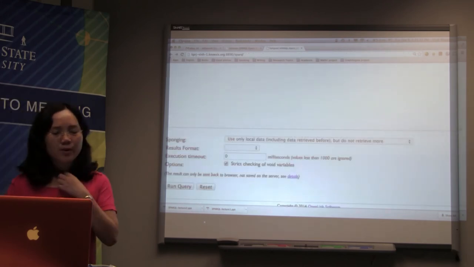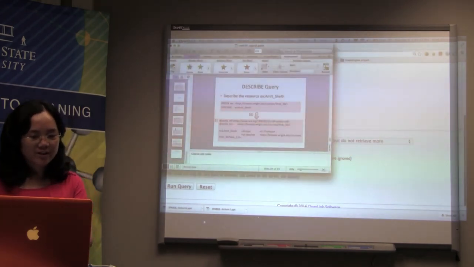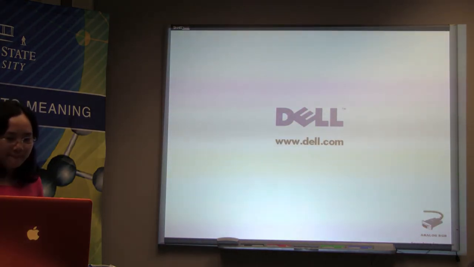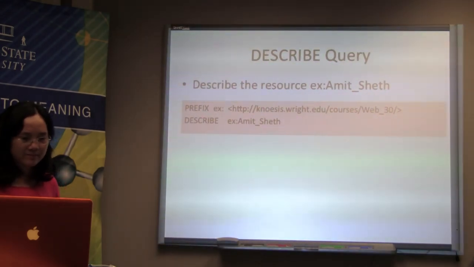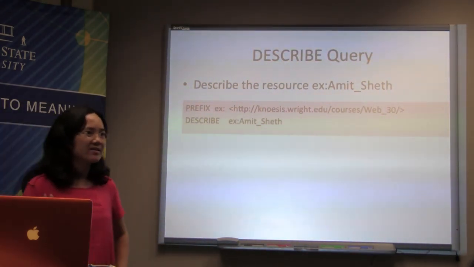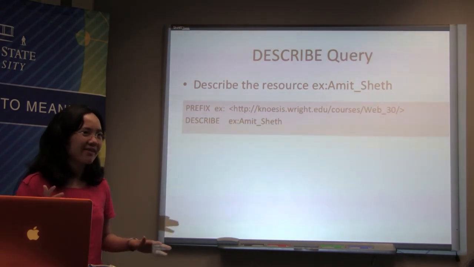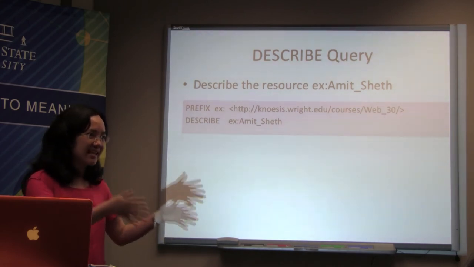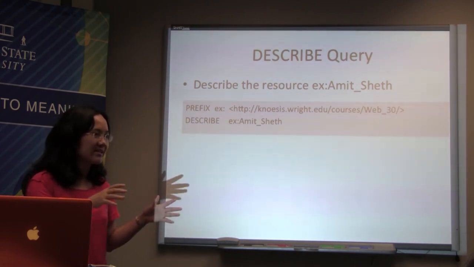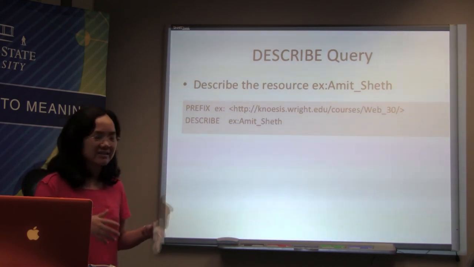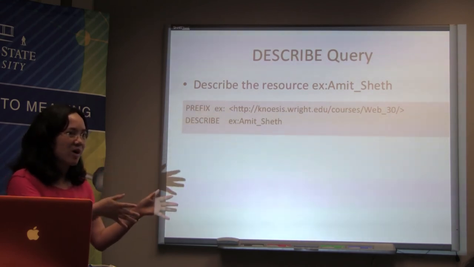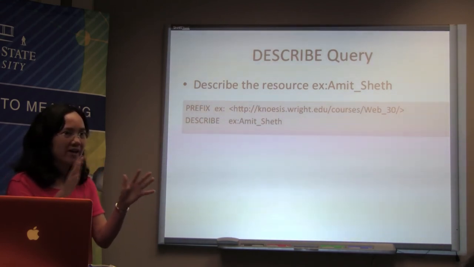So I included all the queries for the four types of queries in the slides. You can run and modify them and play with them. For this SPARQL part, there's not much to remember. Basically, based on the syntax, you can run the sample queries on your own data set, or basically any set of triples. I provided the SPARQL endpoint so that you don't need to install one yourself.